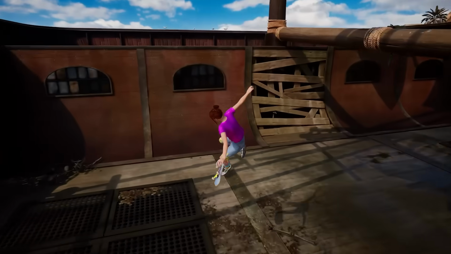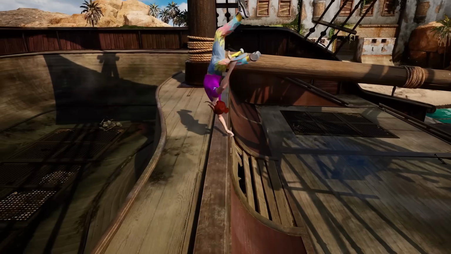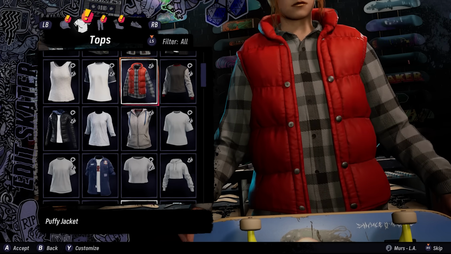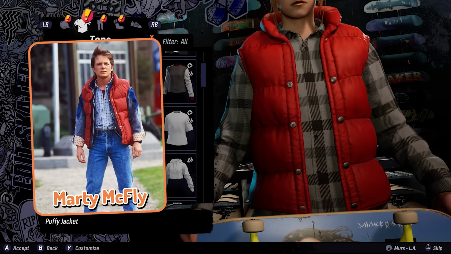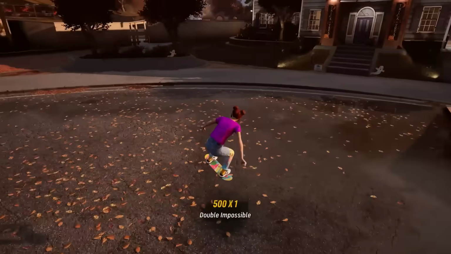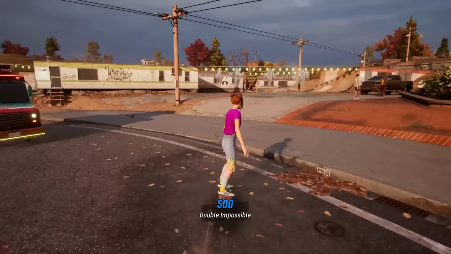And if you want to complete the Back to the Future look, you can also purchase this red puffer jacket in the shop that looks suspiciously like Marty McFly's jacket from the films. We're heading back over to Suburbia now for probably the easiest to miss Easter egg in the entire game.